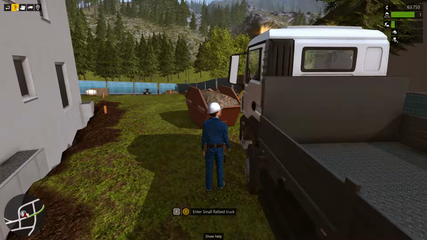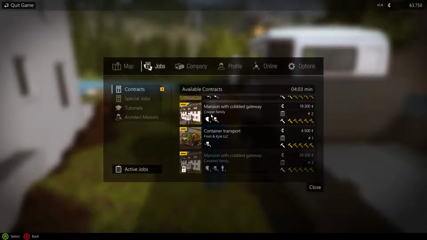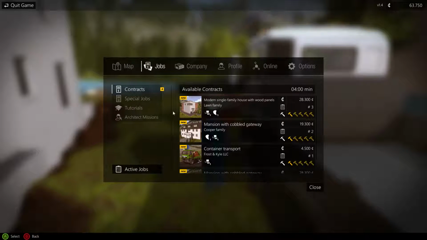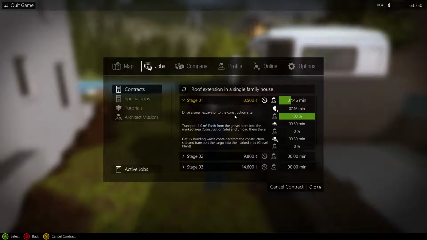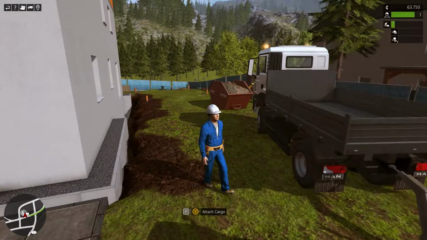Okay, I need to look at my tasks again now. So what's my jobs, contracts, what's the one I'm doing? Oh, active jobs, okay. Right, drive a small excavator to the construction site, done that. Transport 4 cubic meters of earth from the gravel plant into the marked area. Unload them there. Get one building waste container from the construction site and transport the cargo into the marked area at the gravel plant. Ah, right, so I've got to get the waste container from here to the gravel plant. So I need to get... Right, so tell you what, I'll leave that there.